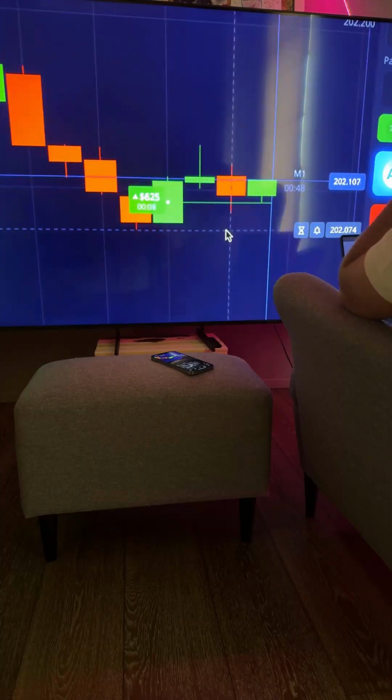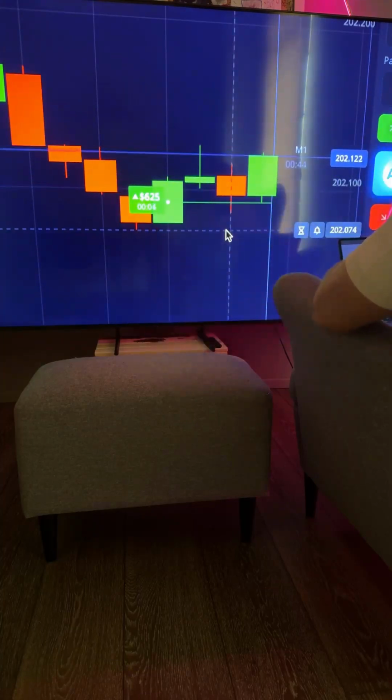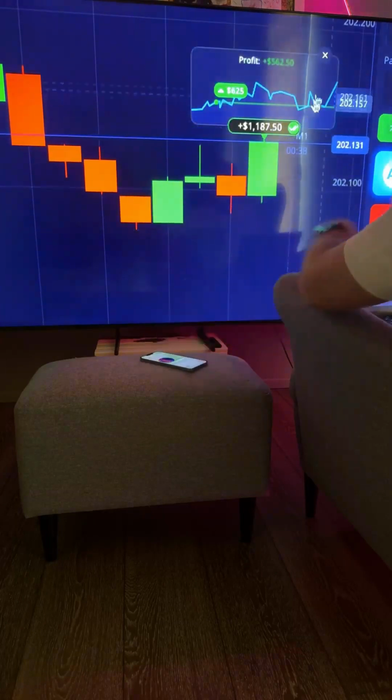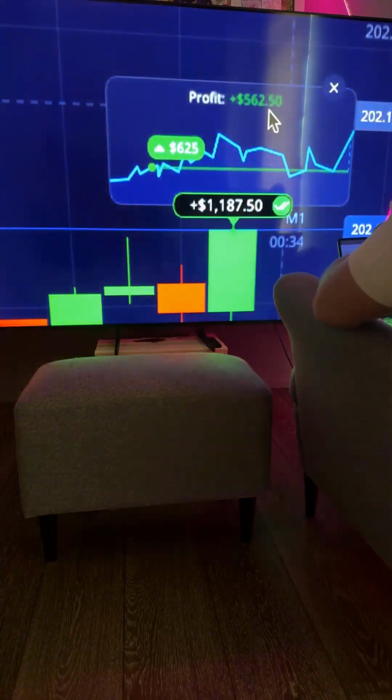There are 9 seconds left, guys. I'm monitoring this trade. Well, looking at the situation right now, I'll most likely end up with a profit, but let's see, as they say, you should never count your chickens before they have actually hatched. I've got a profit. Look, I've got a profit. I'm waiting for your response.